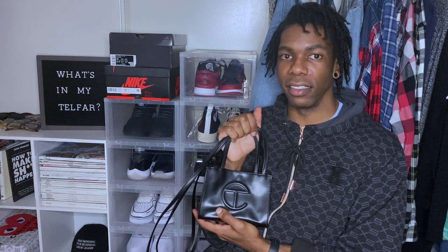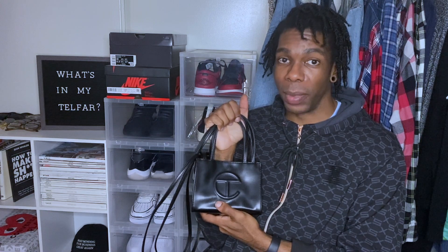I'll probably do a review on my medium white Telfar. The sizes kind of go up — it jumps to a bigger size. This is the small one, and when you see the medium you're going to look at it like, that's not the medium, that's the large. Because when I got it, I had to check again to make sure I had the right bag. I thought it was the large, which I would have been okay with because I wanted the large anyway. I was like, before I get a large, let me see what a medium looks like. I ended up getting a medium and a medium is just big — I love it, it's perfect. However, when they restock the black again, I'm going to get the black large because I just need it. I'll do a review on my white one. I can fit so much more in that one — that will be fun for you guys to see what I carry in that one when I use it.